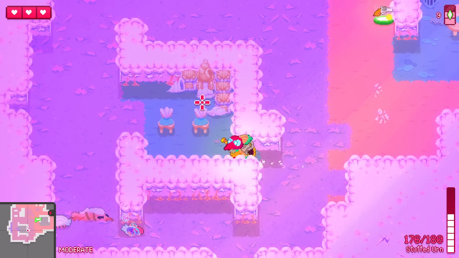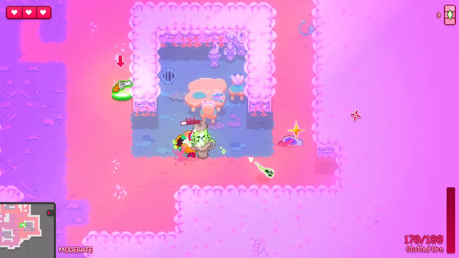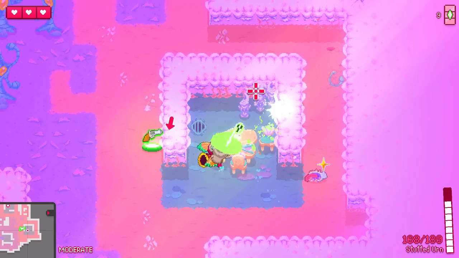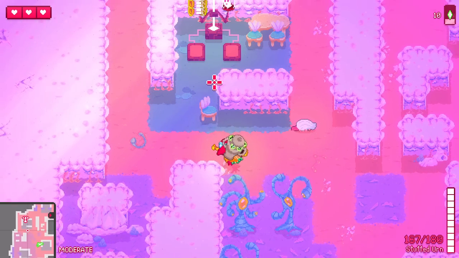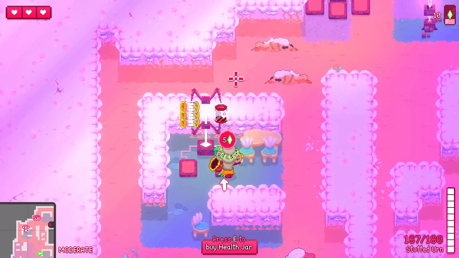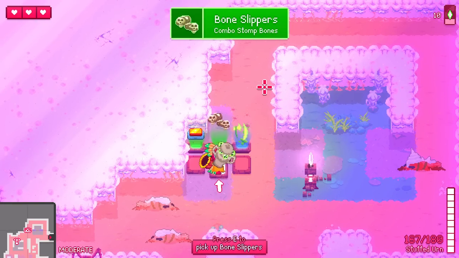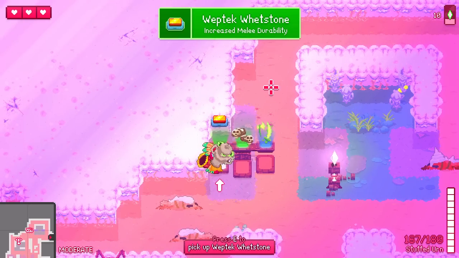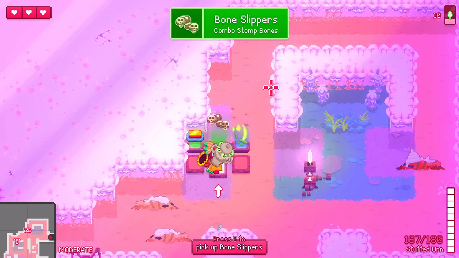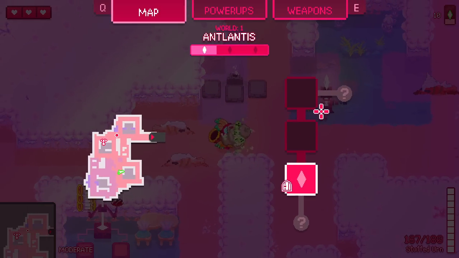Ooh. Are these homing? Could be. I don't know if we need to be going for all those. I just kind of like it. Buy an ammo jar. Buy a health jar. I feel like I don't need to. Combo stomp bones. Melee double attack. Increase melee durability. Well, obviously this is the only one that's relevant at this moment. I don't have a melee weapon.